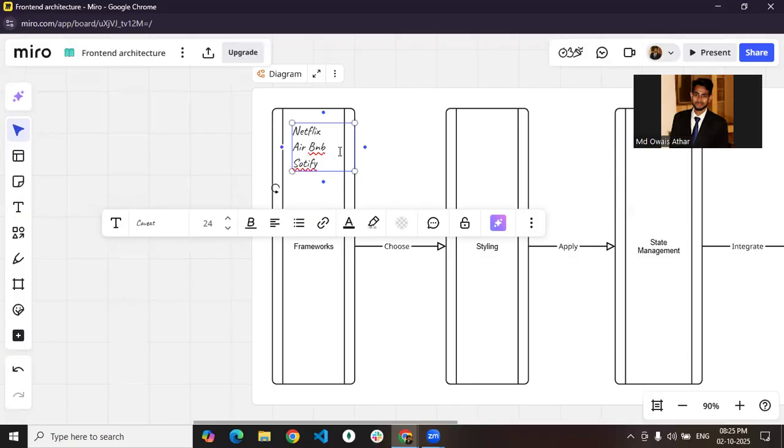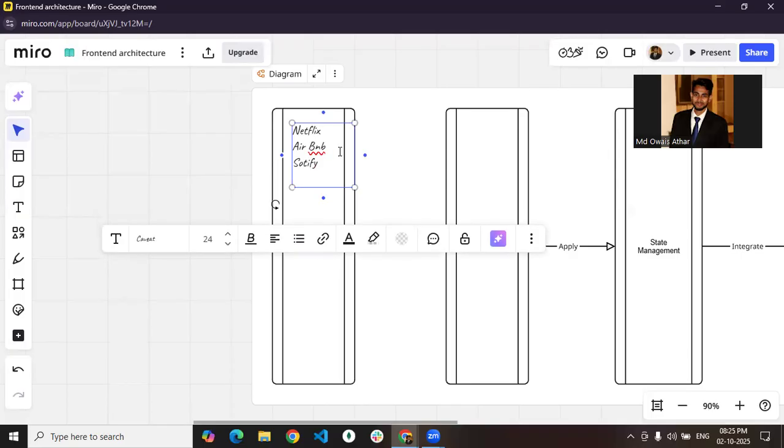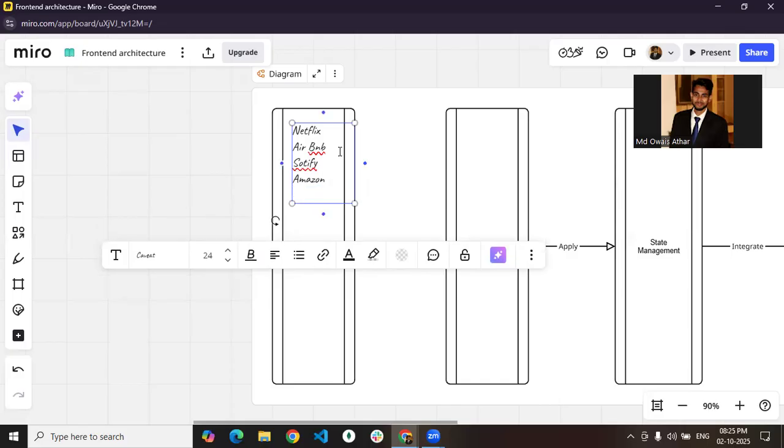I have already created one diagram, and I'll walk through that diagram. And at last I'll show you, if you want to become a front end developer, what needs to be learned during this time frame so that you'll become a good front end developer at this point in time. So as you can see, these are the big companies and how they create their front end architecture.